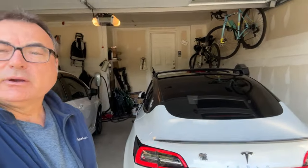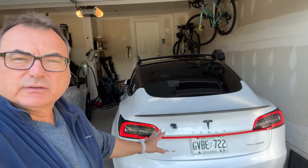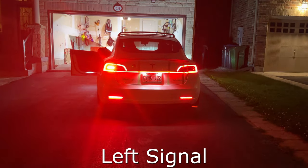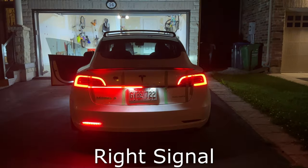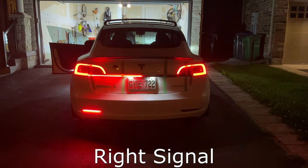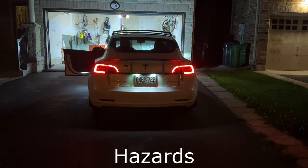I'm going to get it. All right, so here it is as the finished product. As you can see, looks nice, the lights are on. I've got some pictures showing here of what it looks like at night with the lights on, with the hazards, with the turn signals, all that kind of stuff, so you can get a good view of what it looks like. Really fits nice. I like it because it's the same OEM color, so it just blends in with the shape.